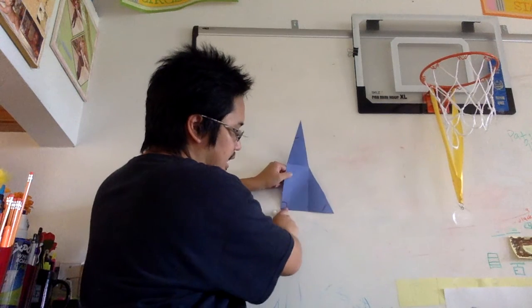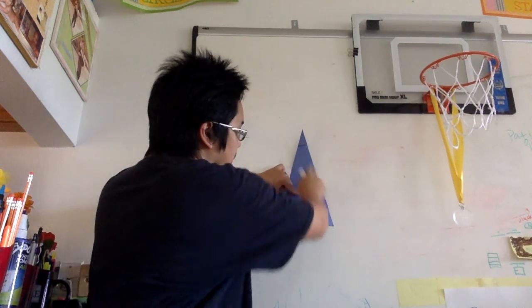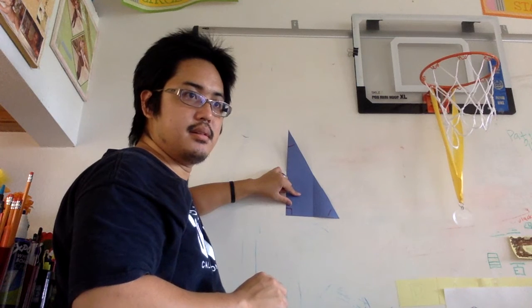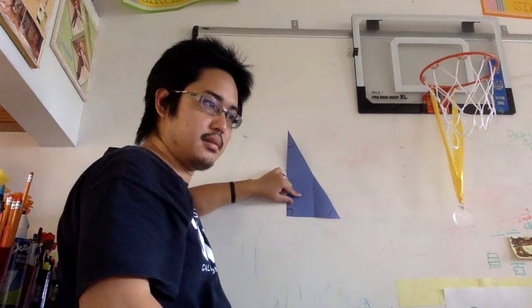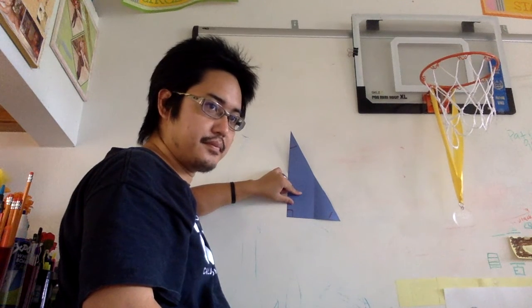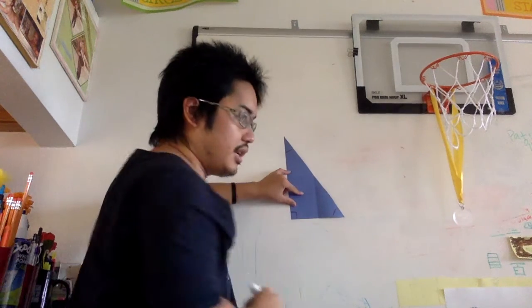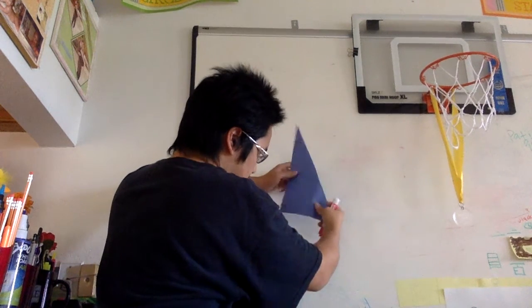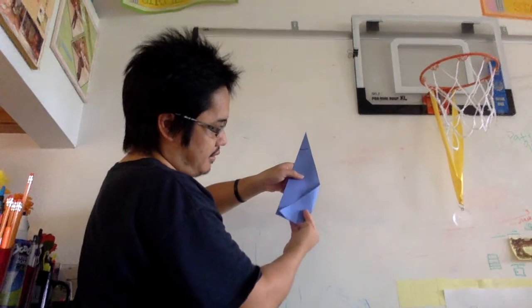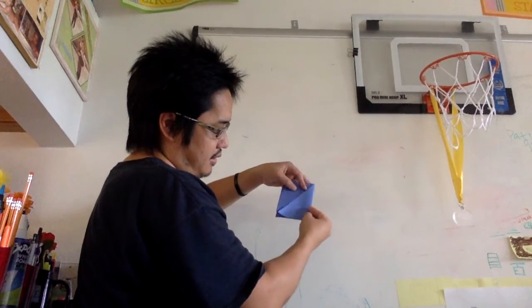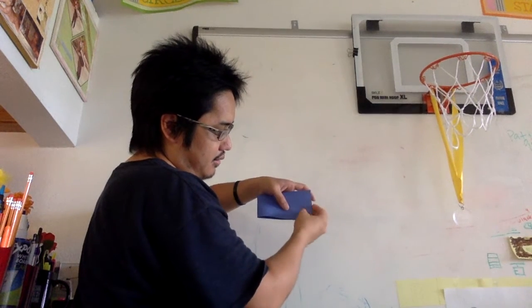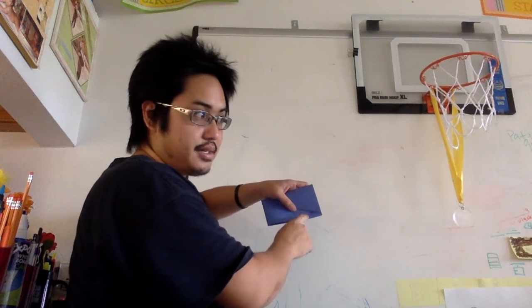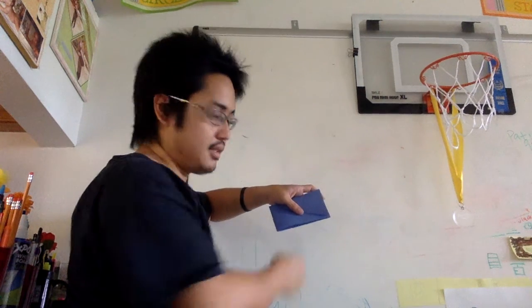If I know that this angle is 90, what do I know about this angle and this angle? They have to add up to 180. Well, all of them have to add up to 180. But here, maybe I'll make this a little bit easier. If I fold this over here, like that, and I fold this down here like that, these two angles add up to be what? A box. Well, I know, but these two angles in here add up to be what? A right angle. 90 degrees.